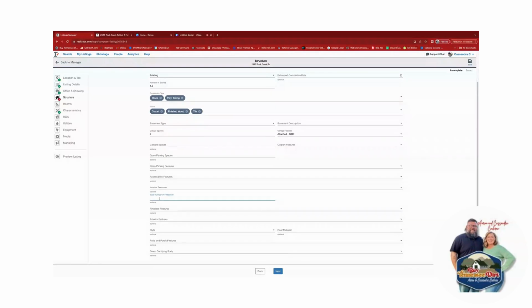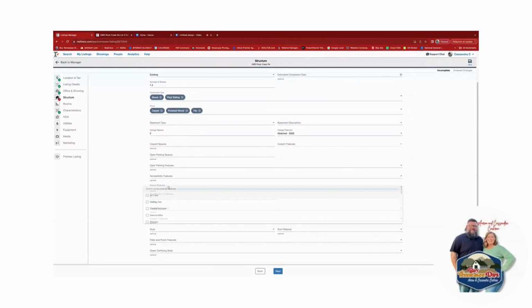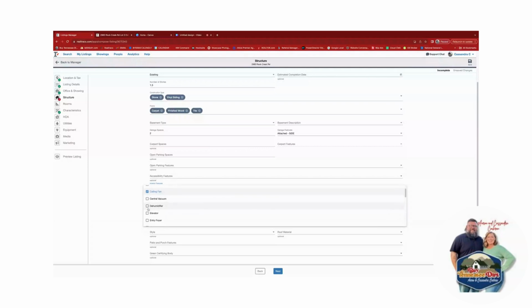Okay, fireplaces. There is 1 fireplace here. And then this is where knowing the home and knowing what is in the home is always helpful. So we've got ceiling fans. We've got an entry foyer.